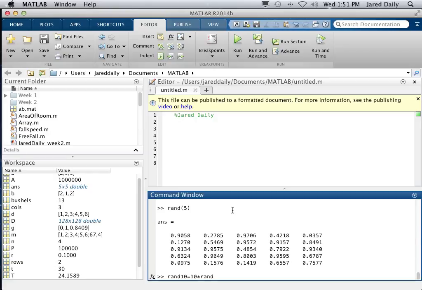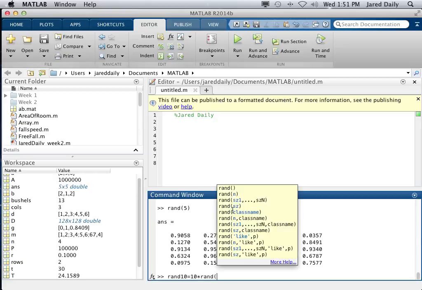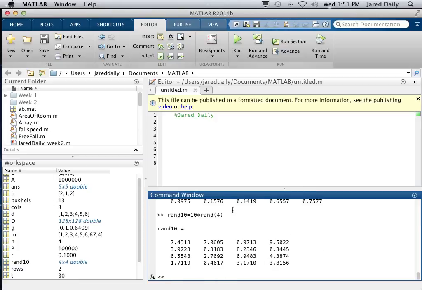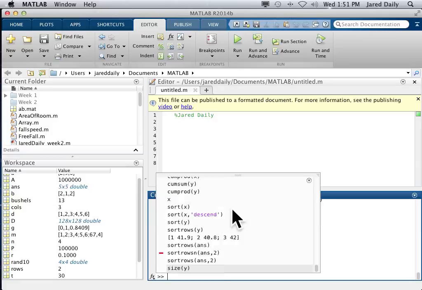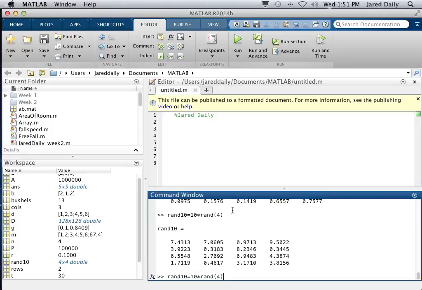And I'm going to make a 10 by 10, no, I'm going to make a 4 by 4 matrix full of numbers like this. So now all my random numbers are between 1 and 10, because I multiplied all those numbers that were between 0 and 1 by 10, right? But I could also make it even more complicated using some tools we use today. Not complicated, I could actually make it simpler. So I'm going to use my previous little function here, where random10 is equal to 10 times the random number generator in a 4 by 4 matrix.